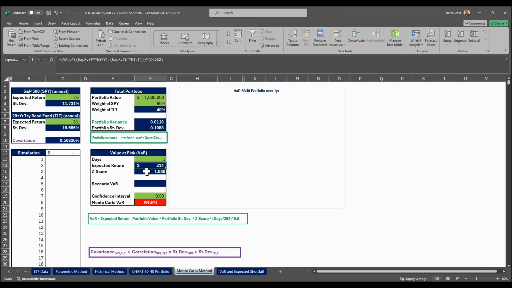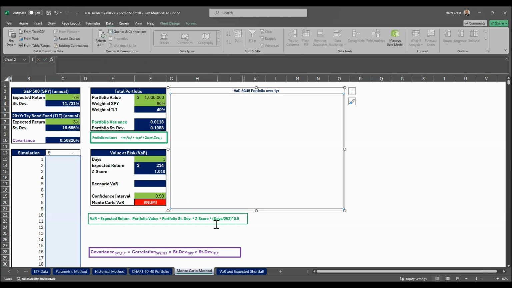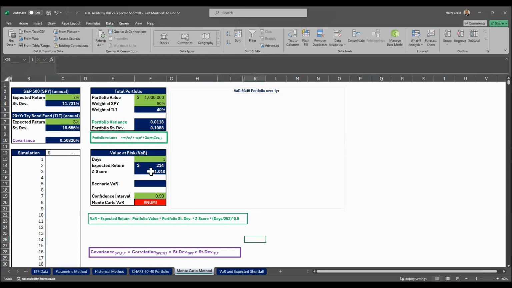Now what we're going to do, rather than just have a z-score calculated from the confidence interval, we are going to get Excel to randomize this for us. And we do it exactly like that. So you see the function here, NORM.S.INV, and then of course RAND in the brackets with the other parentheses in there as well. But I've done the heavy lifting, you don't need to do this. And that's going to give us a random z-score whenever we run this sheet. So every time we press F9, we're going to work out the VAR on that. We'll call it this time a scenario VAR, but it's the same calculations we've seen before.